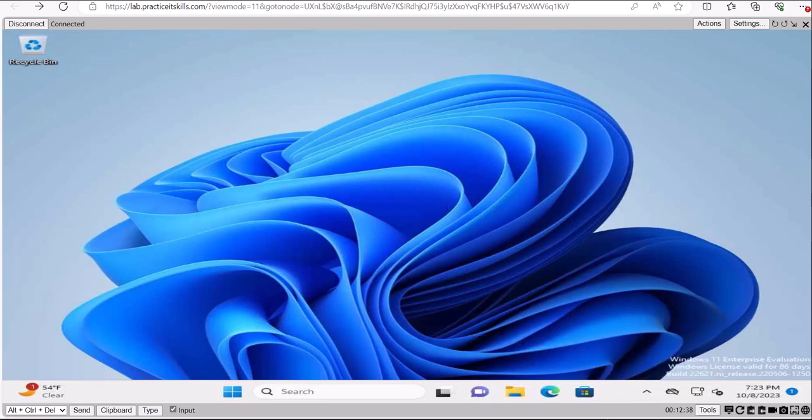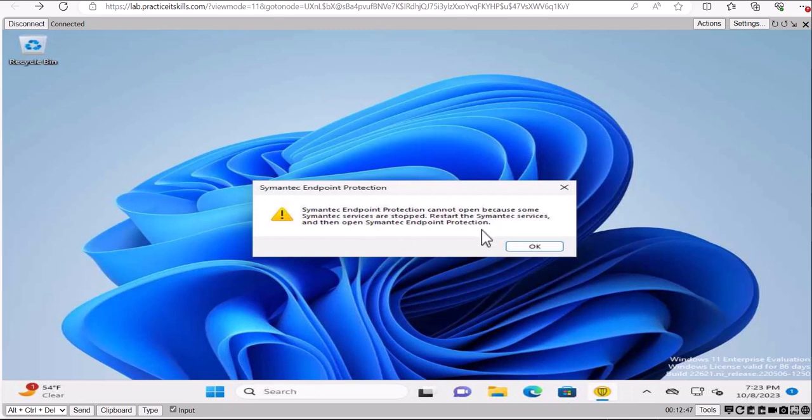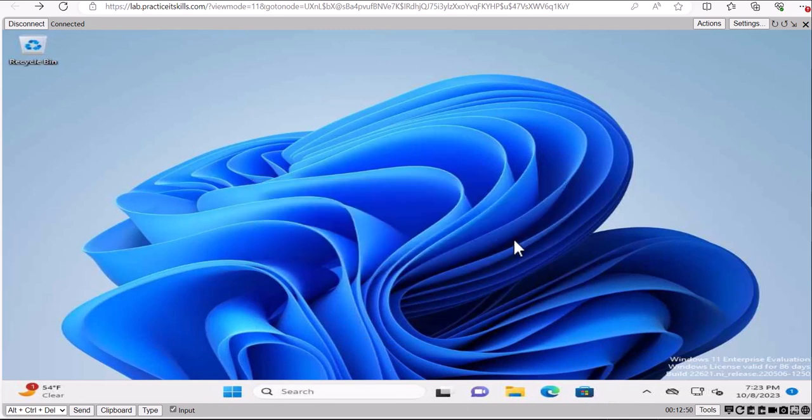Let's go ahead and open this. You may get this message. Right now at this point it's doing its thing. It's restarting services, and we just installed it. In most cases you need to restart your computer to get everything working. So my recommendation is, when you install an antivirus type of application, or any type of application, it shouldn't be just this one, make sure you give it some time to properly configure things and then restart the machine. You don't want to do things very quickly while it's doing its setup, because that could corrupt things.